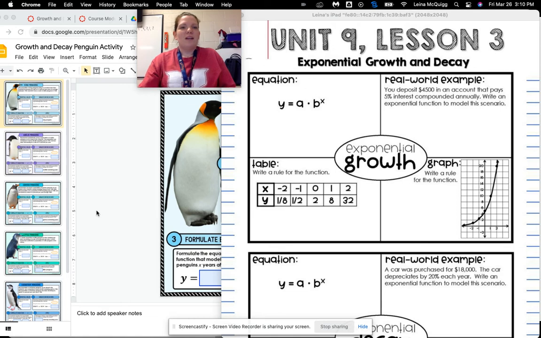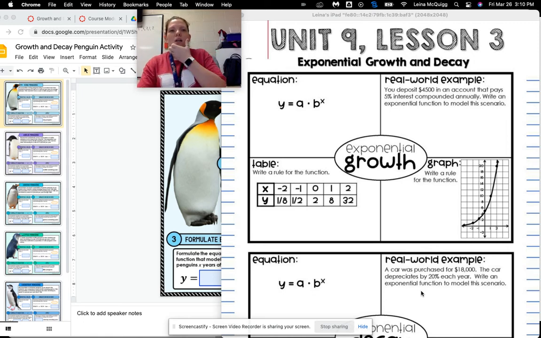All right. So we are looking at growth and decay. Whenever we have exponential equations, these equations look like L's, and they're either increasing as we go from left to right, or they're decreasing as we go from left to right. Okay. So if they're increasing, we call this growth. It's going up. If they're decreasing, we call it decay.